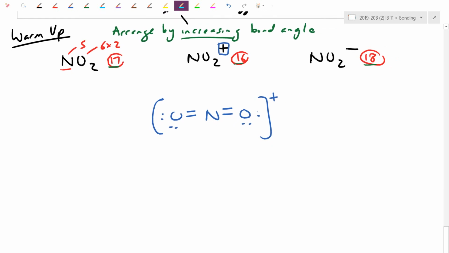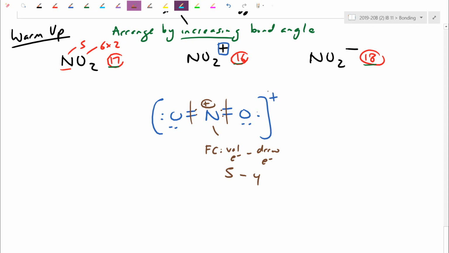Normally, the diagram that you first draw with the least electronegative atom in the middle is going to be the one with the best formal charges anyways. Normally you don't check it, but if I wanted to show you formal charges, it's this notion of you take the valence electrons that I have, you subtract how many you've drawn on it, and in this case it actually gives me more information. Nitrogen has 5 valence electrons normally. If I only assume that one of the electrons of each bond belongs to nitrogen, 5 minus 4 gives nitrogen a charge of +1. It reminds me that this molecule is charged positive. It's lost an electron overall.